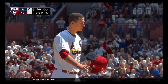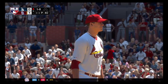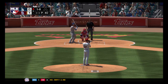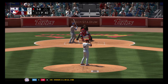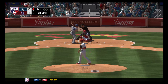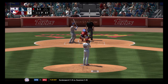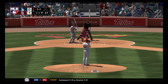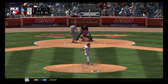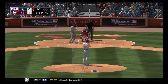These guys have got to be frustrated as an offensive unit so far in this one. They haven't been able to crack the code on their opponent, but it's not like they're getting great pitches to hit either. This starter has kept the ball on the corners of the zone all game long. Count is even at 1-1 to Peterson. Took him right up the ladder that time, and it's 1-2.